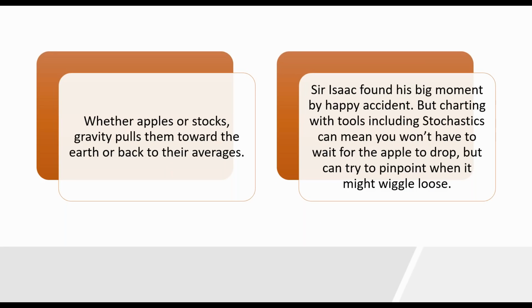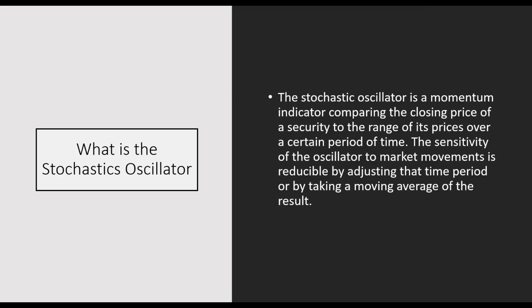So whether it's apples or stocks, gravity pulls them back towards Earth and back to their averages. Sir Isaac Newton found the big moment by a happy accident. But charting with tools, including stochastics, can mean you won't have to wait for the apple to drop. But they can try to pinpoint when it might wiggle.